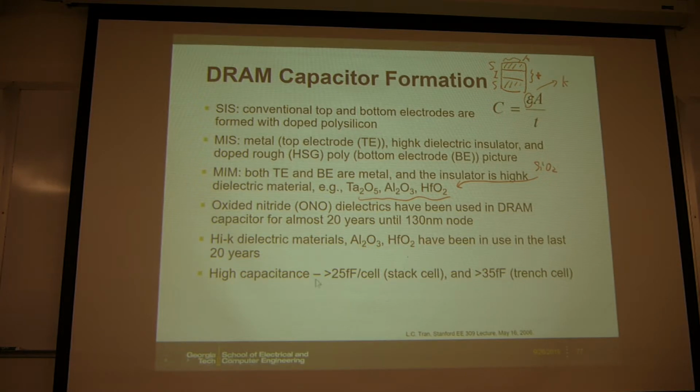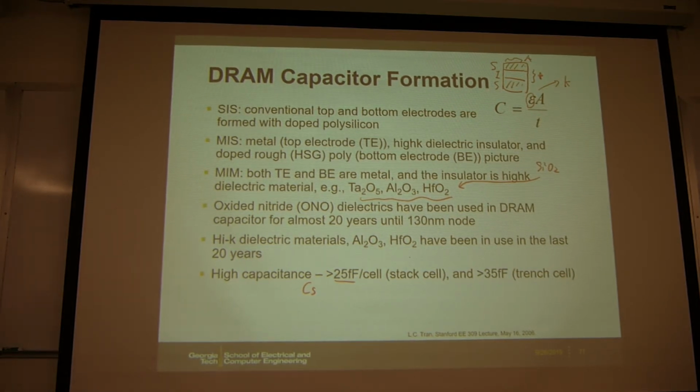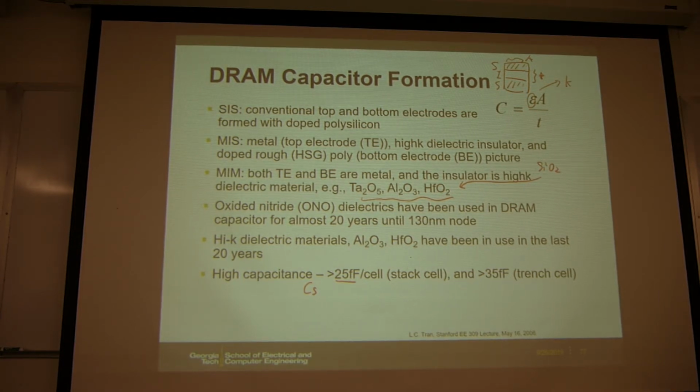So the cell capacitance typical value here, CS value, like 25 femto farads is the typical value for maybe, let's say, 40-50 nanometer technology nodes. And we will say that this value doesn't scale too much over the generations because you want to maintain the CS. This is the typical value.